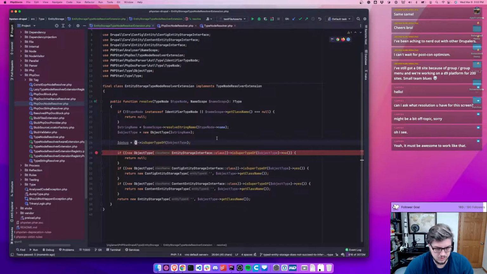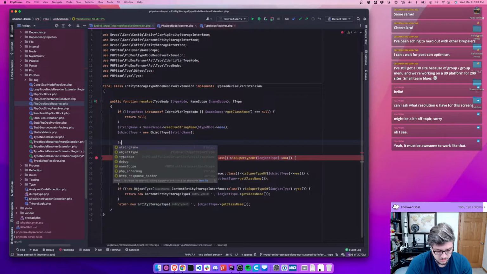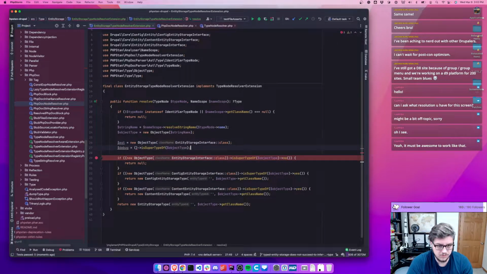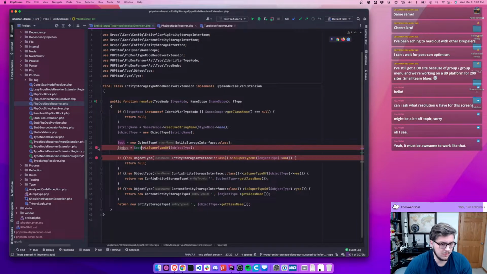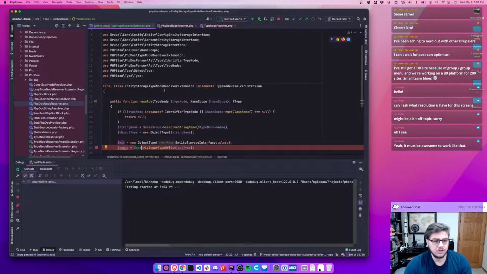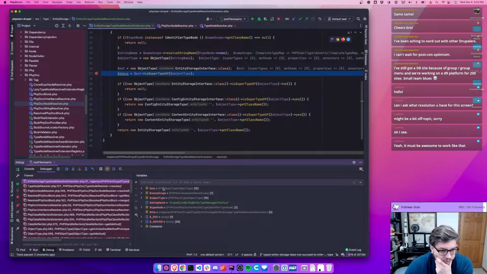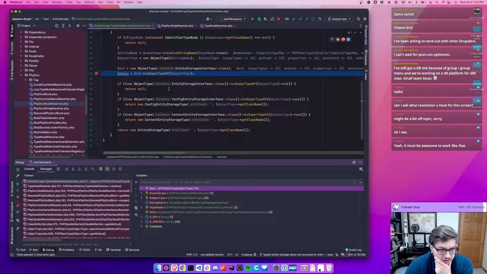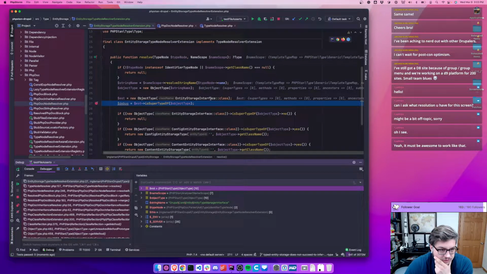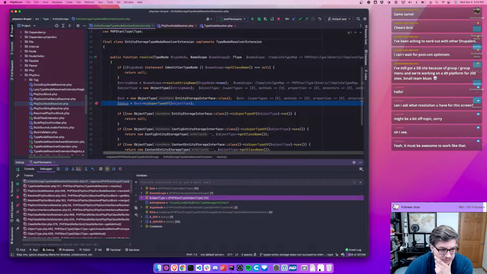Let's debug it. A storage type. Why would we get a maybe? Because there's no scope available? No, I don't know. All right. So there we go. Wait, hold on. Yep, that's our. So if we want to see if this is a super of object type, entity type manager interface, which they're not.